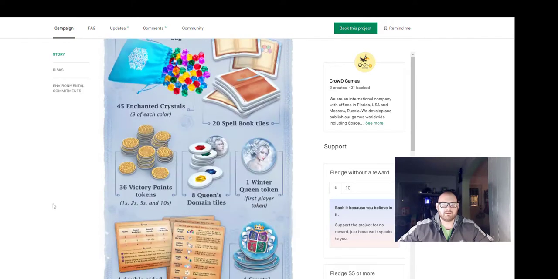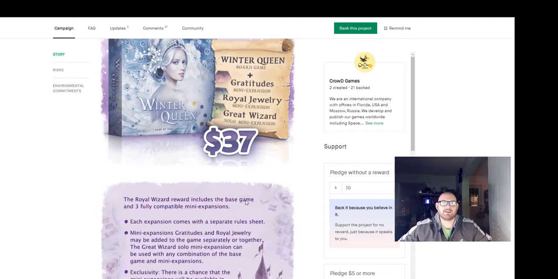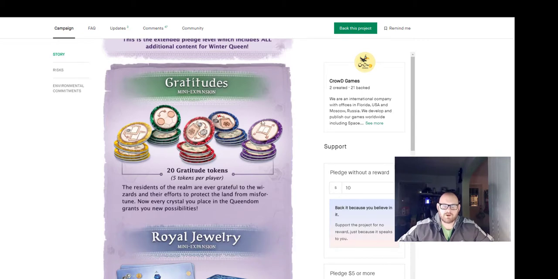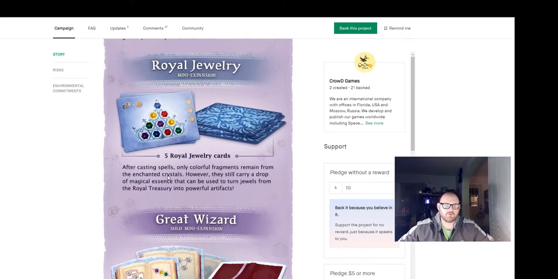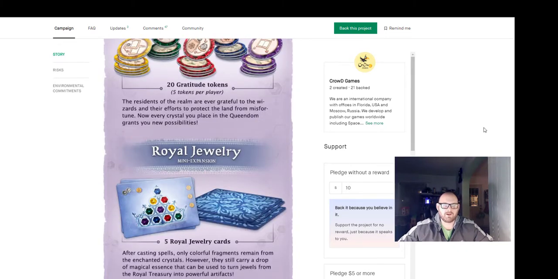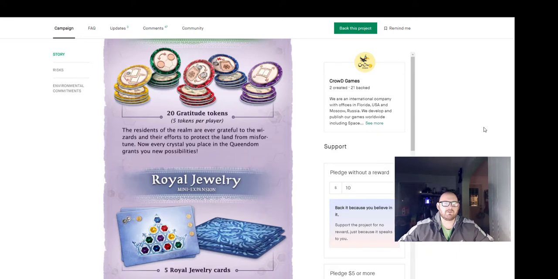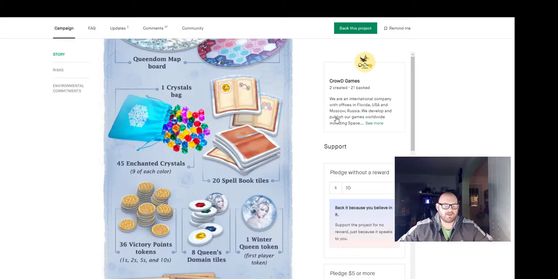The only thing it really adds is, if you spend a little more money, you can get a couple mini expansions, which looks like this might be a game that needs them. The mini expansion for the Gratitudes is going to change up some misfortune. The Royal Jewels is going to add 5 Royal Jewel cards, which do stuff when you cast spells. And the Great Wizard is going to add a solo mode to this game. These are all things that should have been in the base game anyways, and almost look as though they were the kind of parts that are taken out just to be able to add more to a Kickstarter, when in reality, this looks like a game that is bare bones without it.